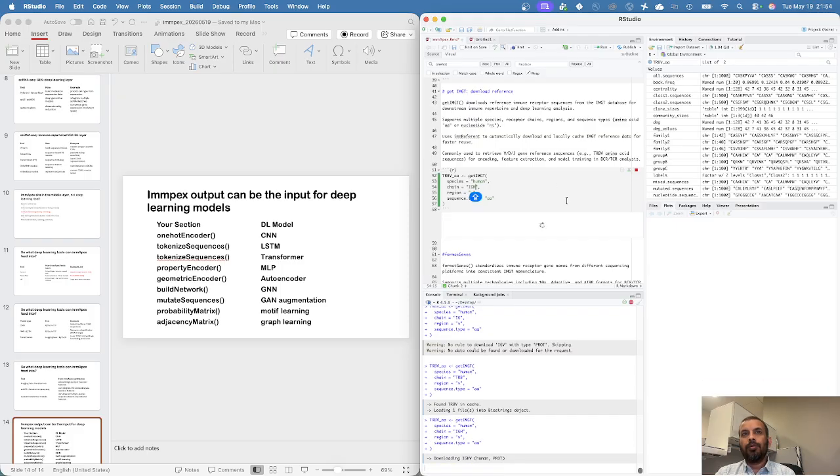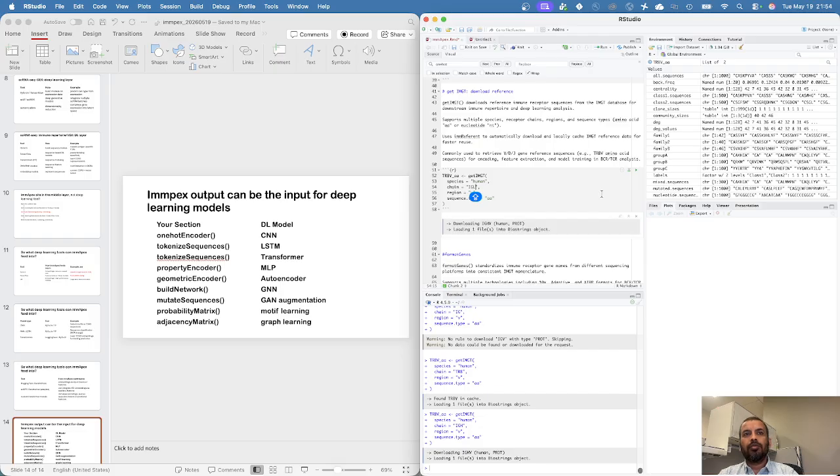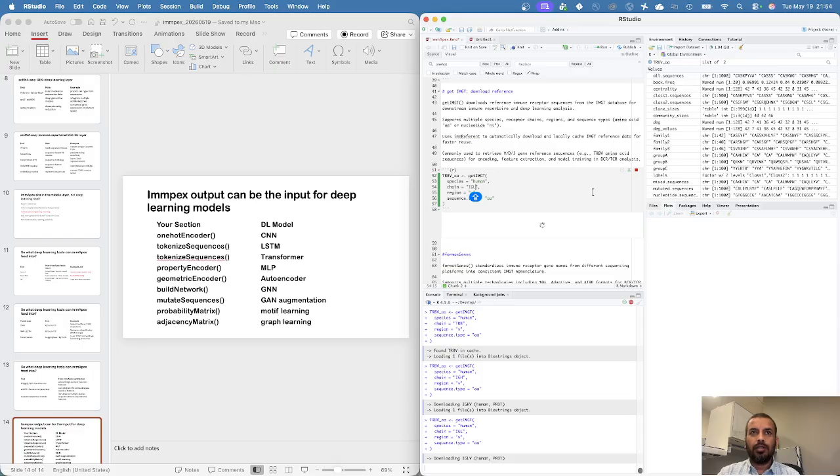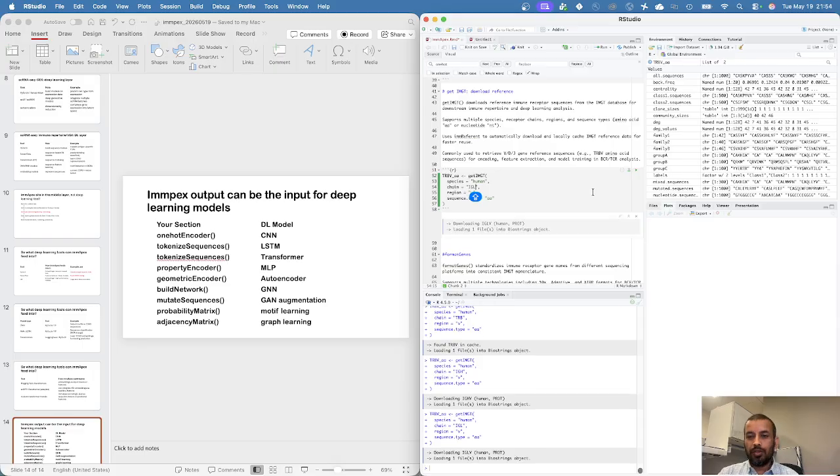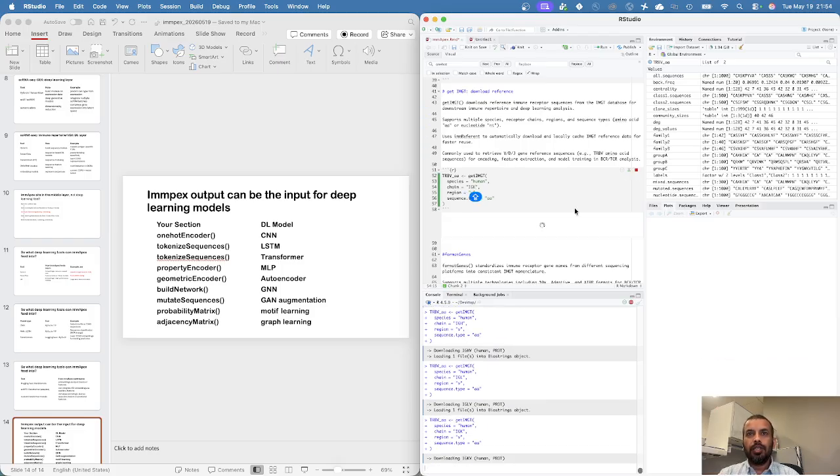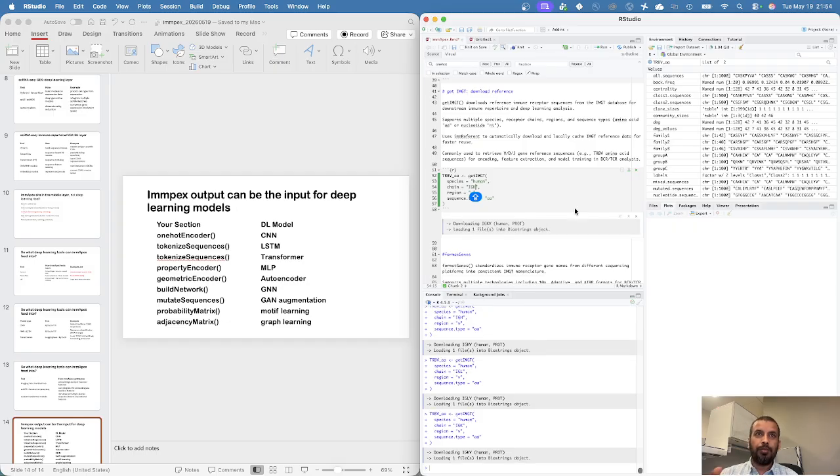For example, for the immunoglobulin, you have the heavy chain and the light chain. You can test it with the lambda sequences, or you can also test with the kappa sequences. It takes some time, but it's not that time-consuming a process. You are basically downloading.